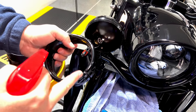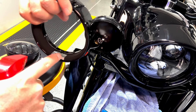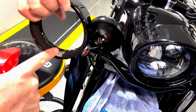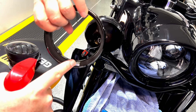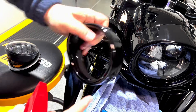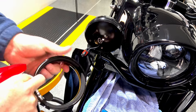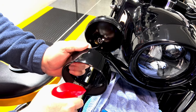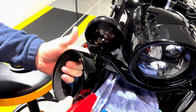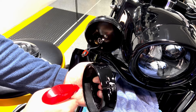Since I have a black bike, I noticed that the shiny part of this gasket will not work for me — it will work for you if you have a chrome bike. Mine is black, so I actually shifted the rubber just so the black piece is showing on the bottom. I'm going to use Windex and just spray this gasket because it will be way easier to install and insert the light.